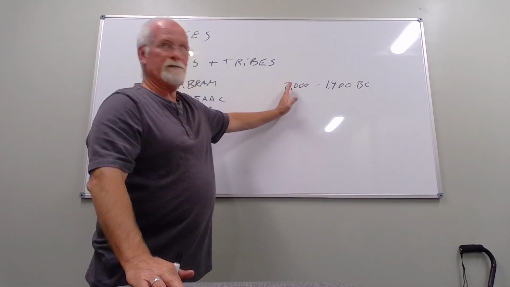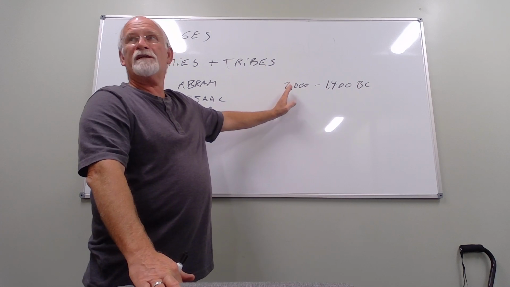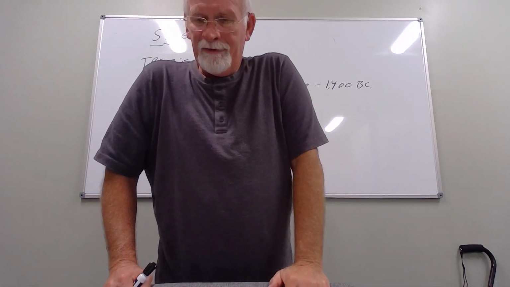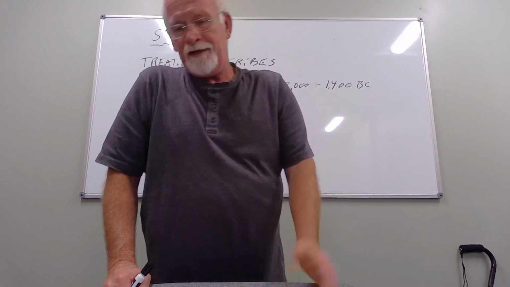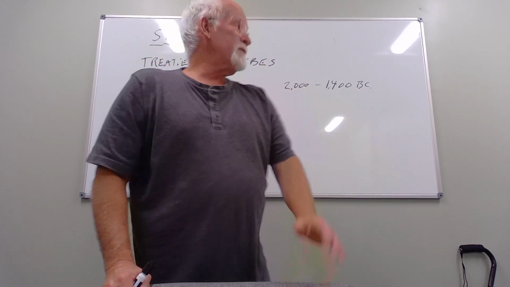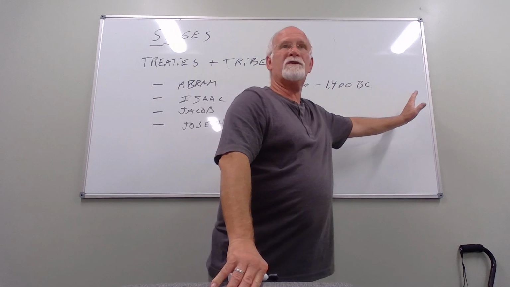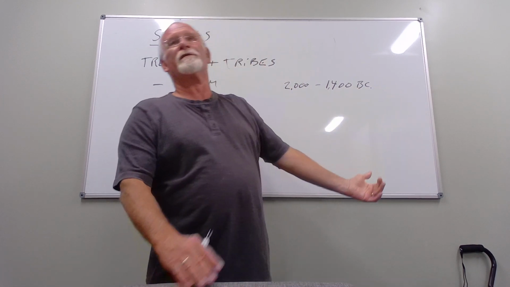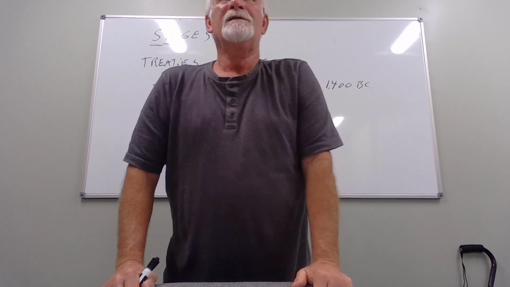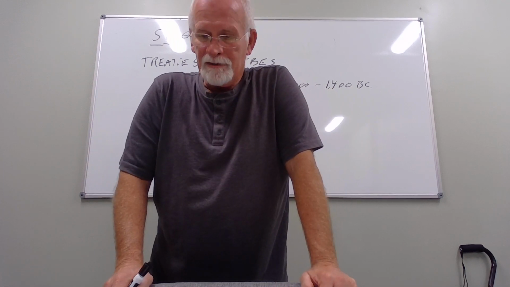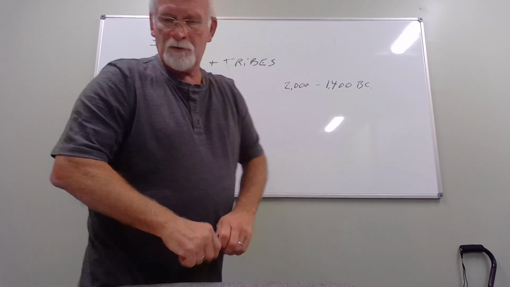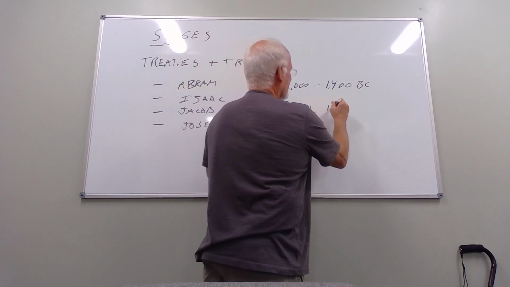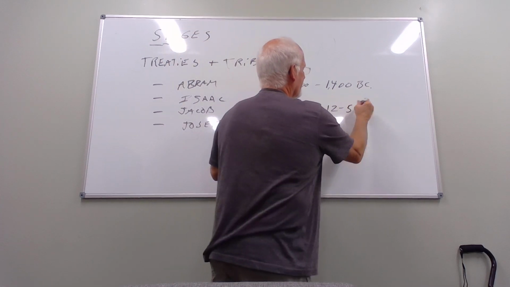Back at 2000 was what we see in the first of Genesis, and then we go to 1400. And as we get on to the next section, we'll drop, because eventually we're going downhill till we get to 0, to the birth of Christ, and then we're going upwards till 2024 today. So that's where we're headed. Where it's found is in Genesis 12 to 50.